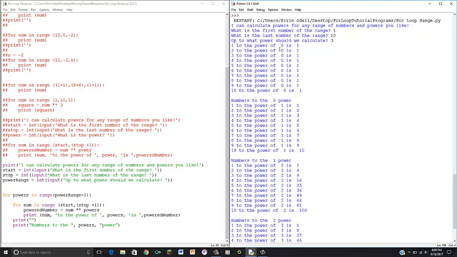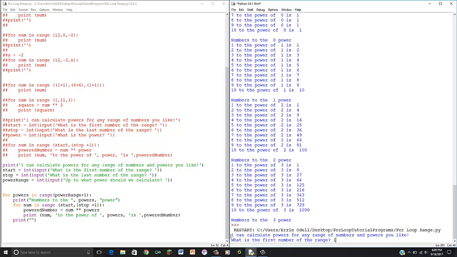So I should have put this print statement. Let's chop that and paste it here so it just makes a little more sense. Didn't catch that before. Okay. 1 to 10, and I want up to the cube, not the cube root, the cube of.